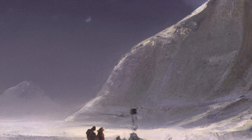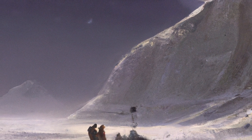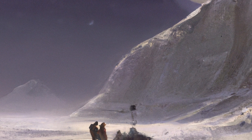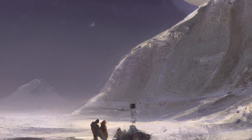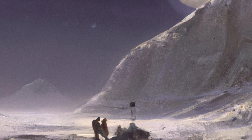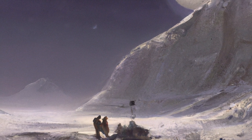International collaboration. The mission to Europa would likely be a collaboration between various space agencies and scientific organizations from different countries. An international partnership would bring together the collective expertise, resources and funding required to undertake such a complex mission. Collaborative efforts would ensure that the mission benefits from diverse perspectives, technological advancements and shared responsibilities.